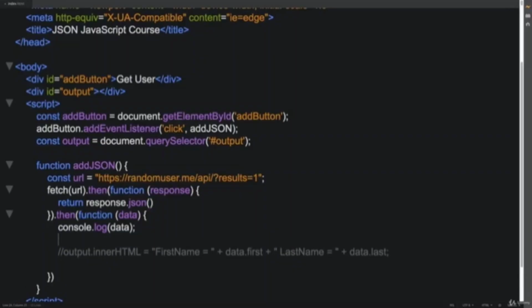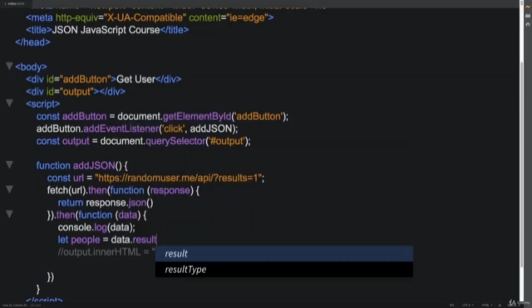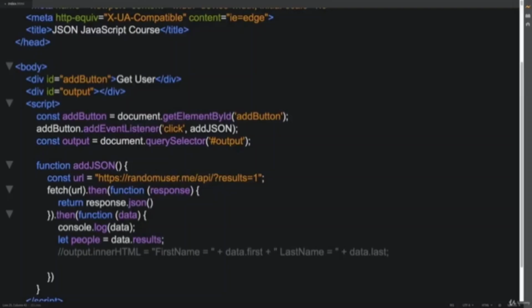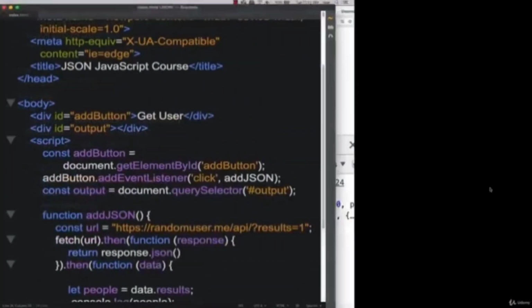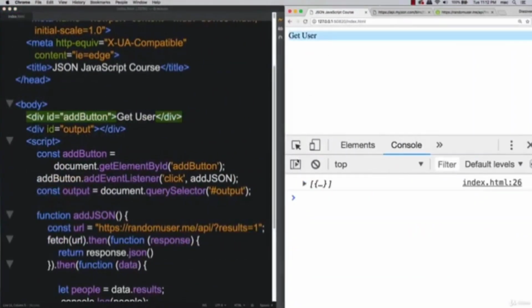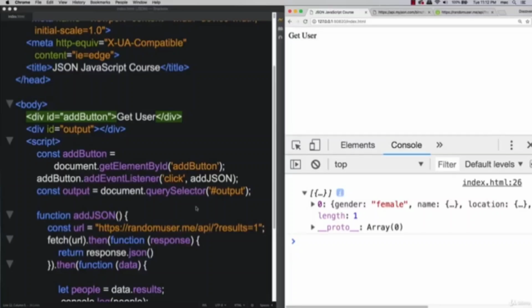So usually the way that I like to do it is I want to set a variable, and I'm going to just call it person. So this is going to contain all of the results, or we can call it people, so that when we're coming up and we're creating more, we've got all of the results within people. And then console log, instead of just console logging out the results, we'll log out people. So this is also going to be a value that we're going to be able to loop through.